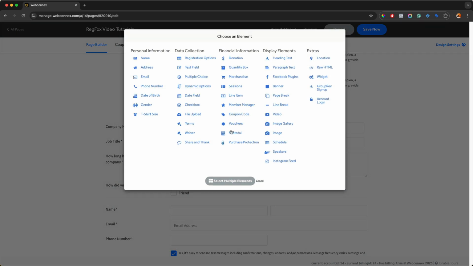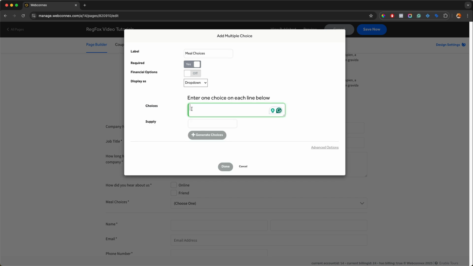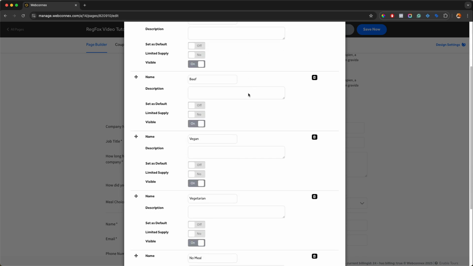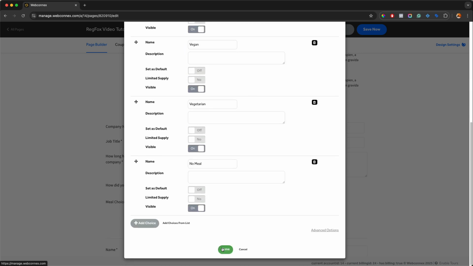You also can do multiple choice for things that might have a longer list. So let's say we'll do meal choices here. And maybe I want to drop in a list of different meal plans. I can use this add choices from a list, and I can put each choice onto its own line. So I can add a few in here. And so here I have a handful of choices, and then I hit generate choices, and there are all of my selections in there. And I can again choose how I want to show this. So we'll do radios there.